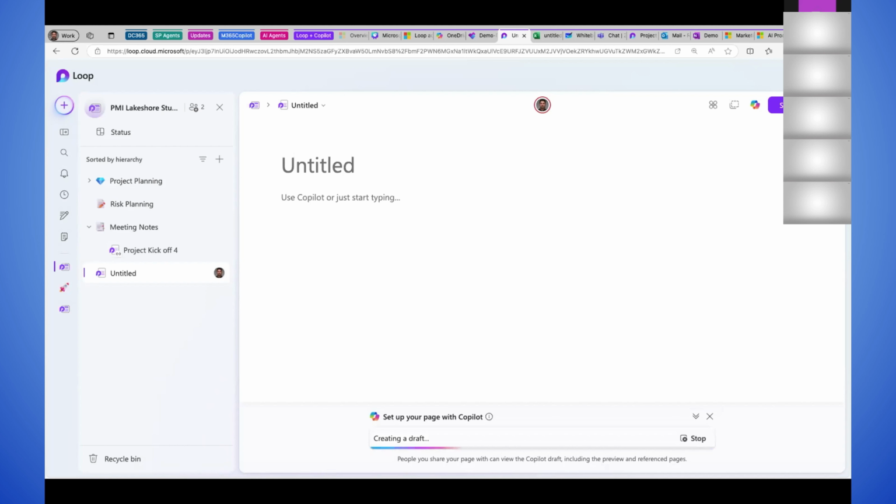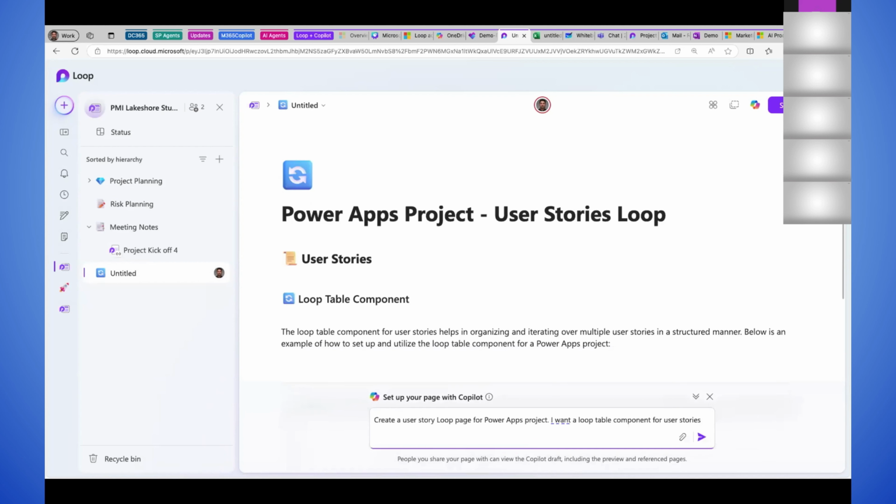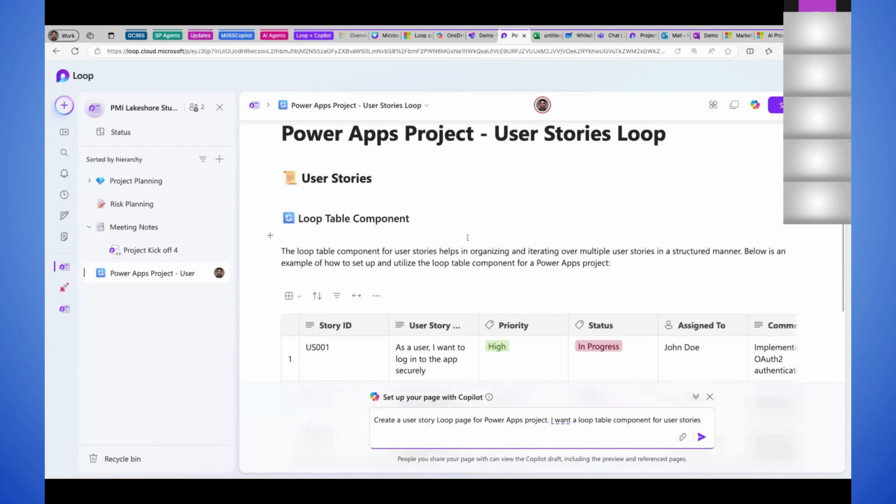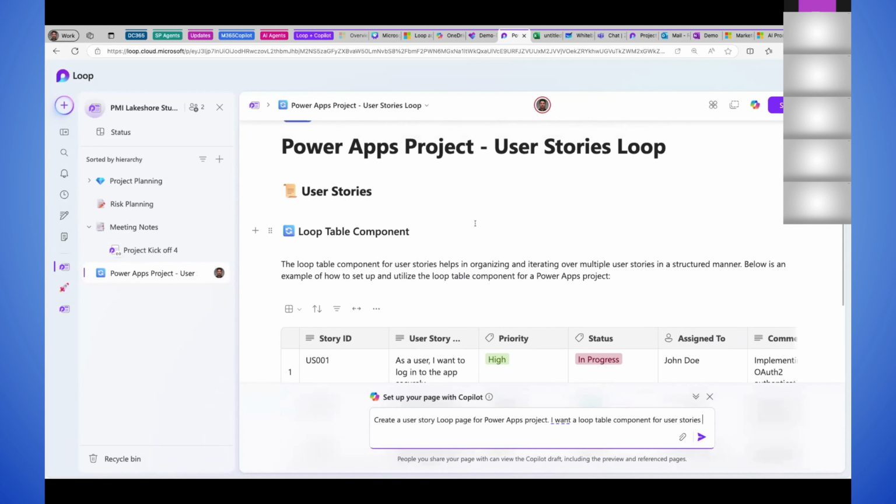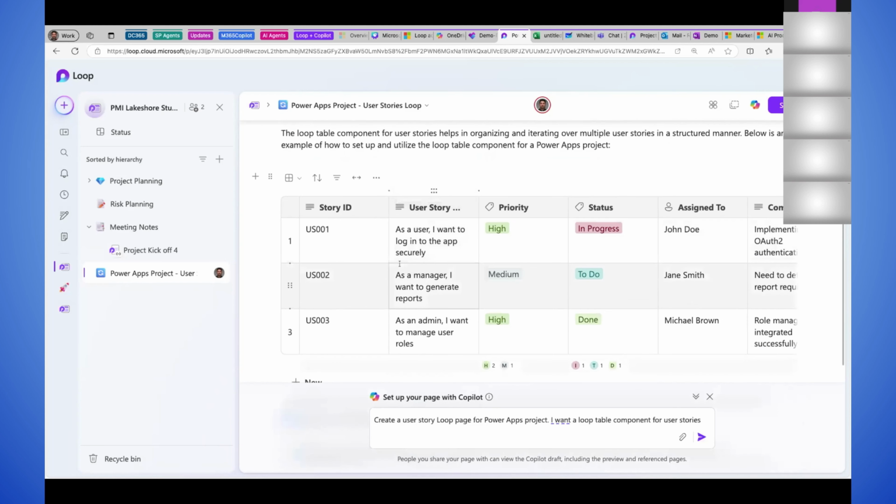If I hit enter, perfect. Now it just started this. Imagine, you can see the efficiency gains here. We don't have to manually create this. It nicely put the title on top, user stories, Loop table component. I can give more information and it will make it better and better.